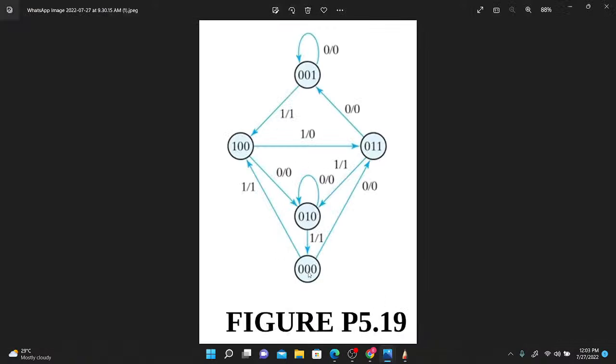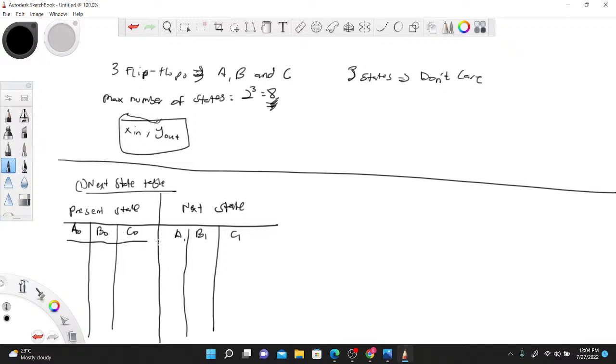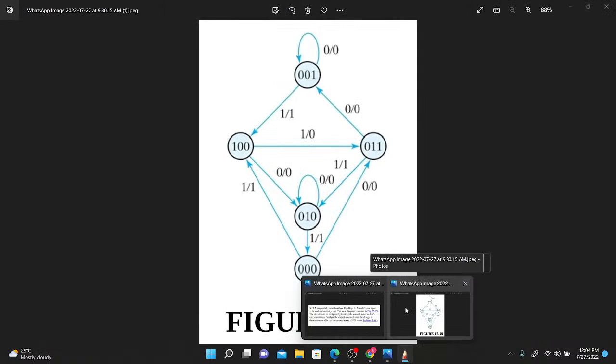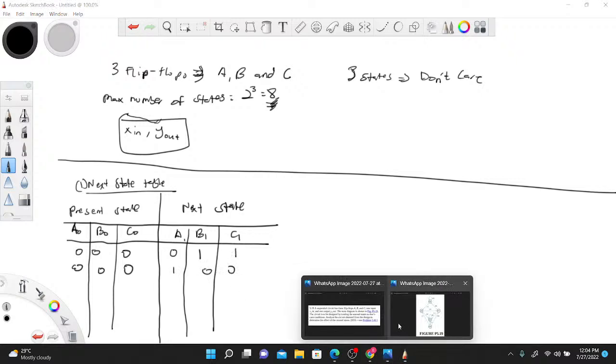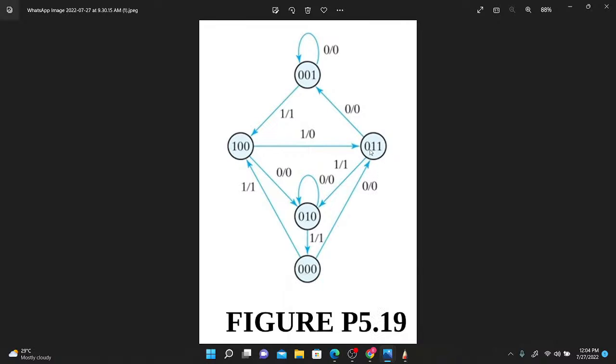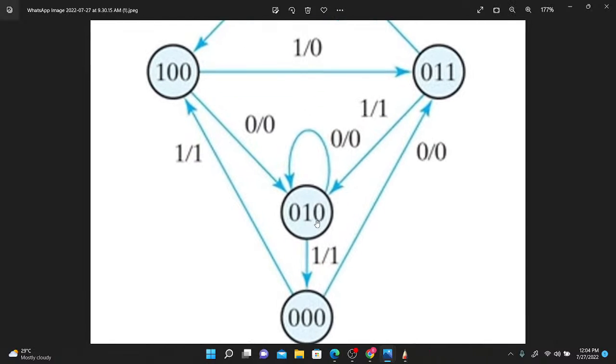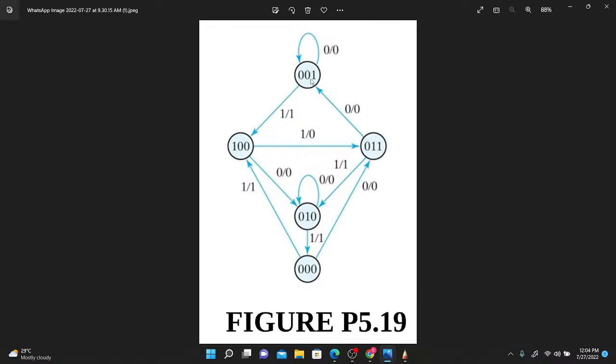Now look at it though. When we look at 000, 000's next state is dependent on its input. If it is 0, it goes to 011. If it is 1, it goes to 100. You understand? Okay, so we get our next state table as 000. Based on external conditions, our 000 can become 011 or 100. I believe that was it. Yes, that's correct. Now when we get to 011, the 011 can go to 010 or it can go to 001. You understand?